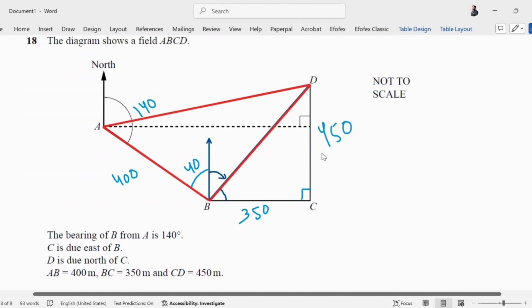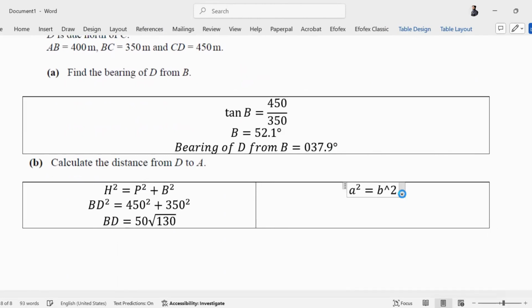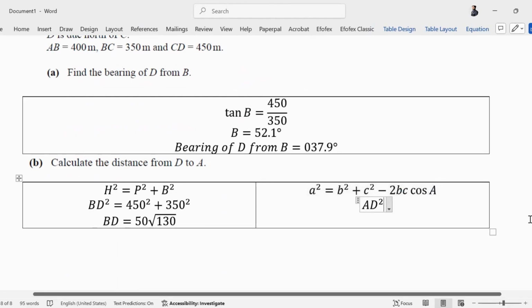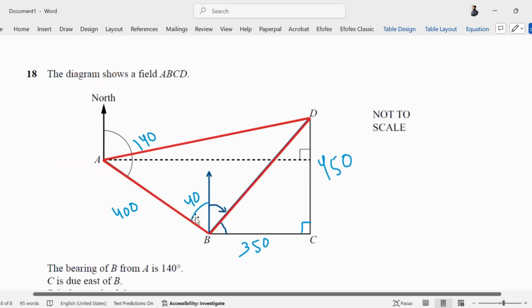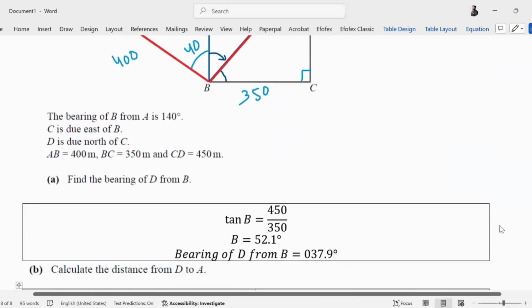So I have the length of BD as well. Now looking at triangle ABD and using the cosine rule. The cosine rule will be given in the exam. I'm writing the cosine rule that will be provided in the first page of the formula sheet, cos A. So I need to find AD. So the angle opposite to it is what I'm looking for, which is this complete angle. Okay. And which was 37.875, just to be sure.